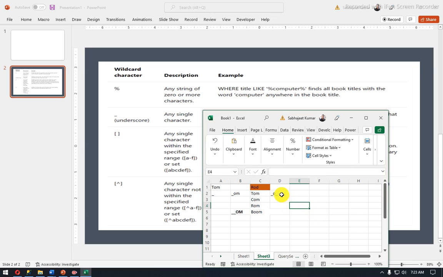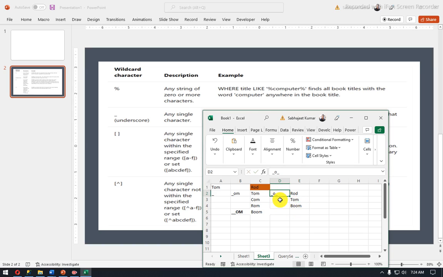But when I use this pattern, it says the first character may be unknown, the second character may be o, and the last character again unknown, so it would match Rod. The second character is o, and the first and last are unknown, which may be r, d, m, p, x, anything. The same way Tom would match here, but Boom again would not be accepted, because this pattern is about the first and last character, and Boom has four characters.